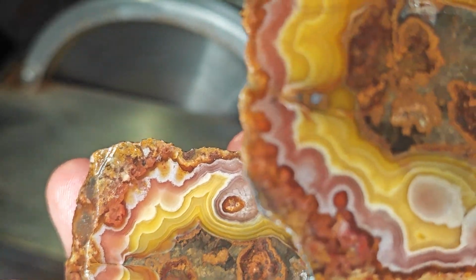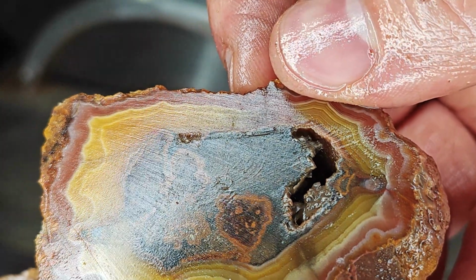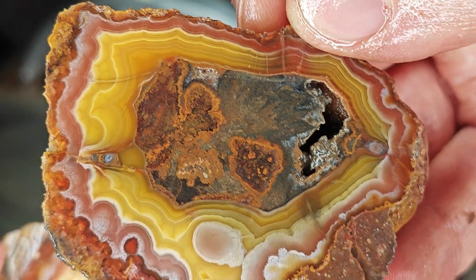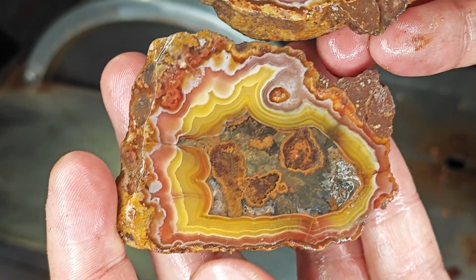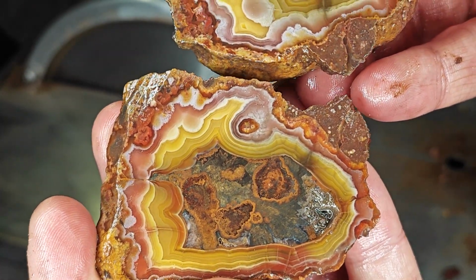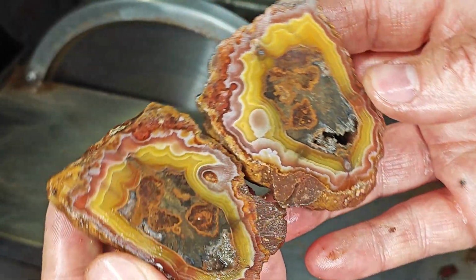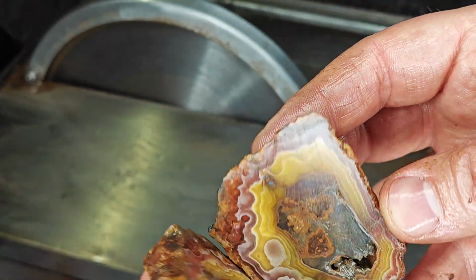So they look like there are some small fractures. I guess they're healed. Maybe, I'm not sure. But this is awesome. Well, they're definitely Laguna. Okay, I've got 2 more to go.